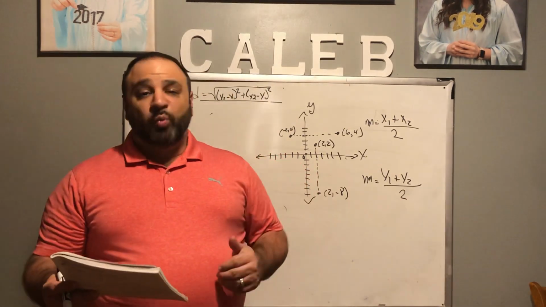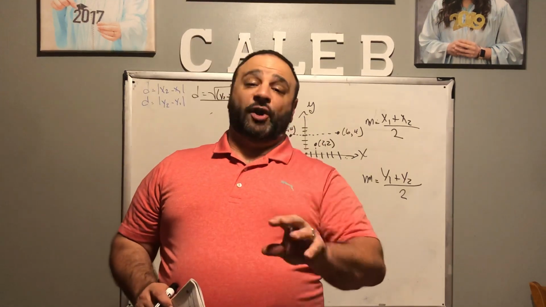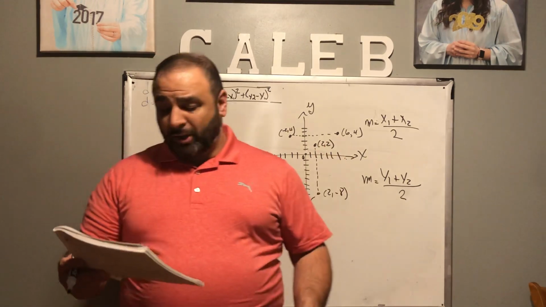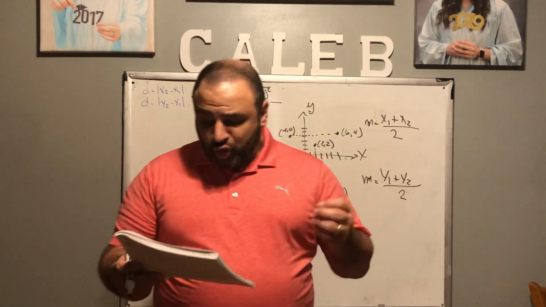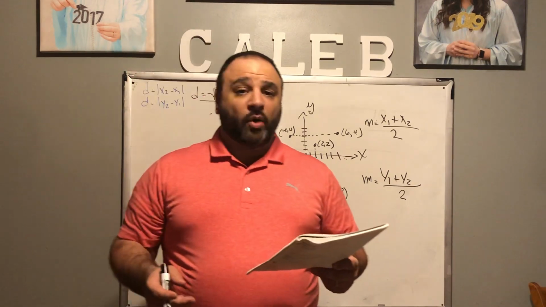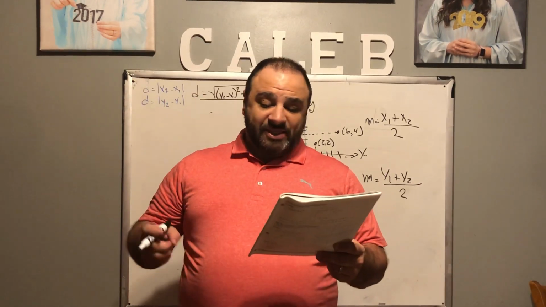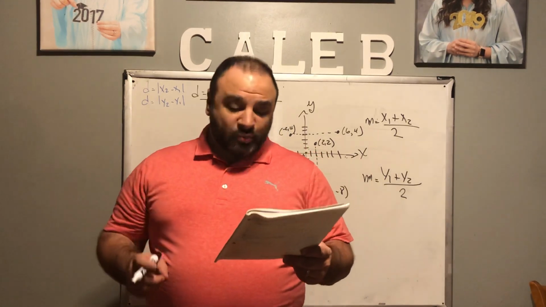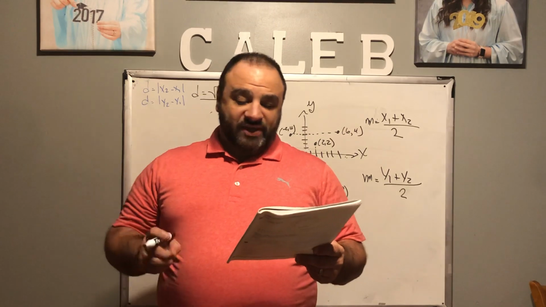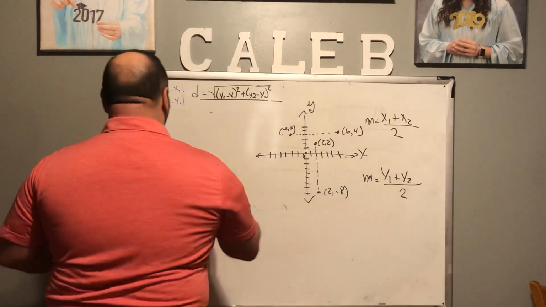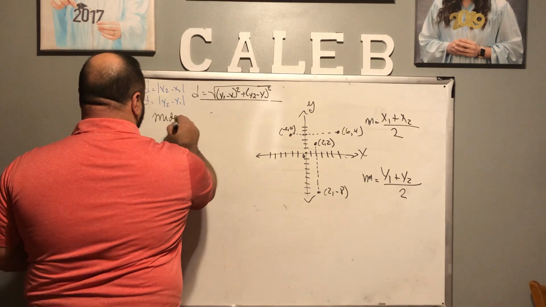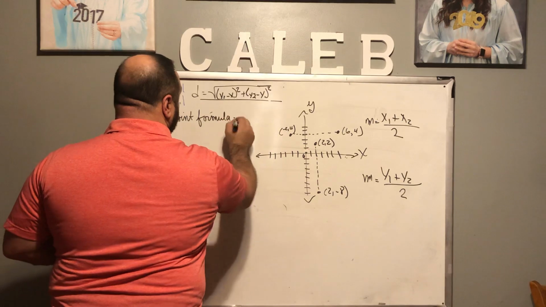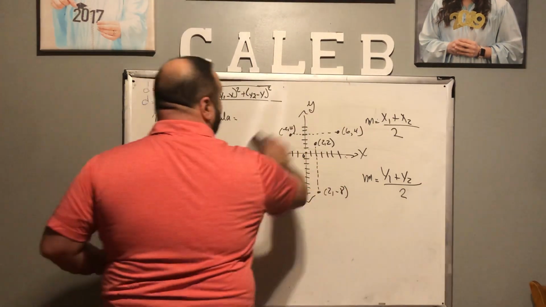Now, look at Theorem 103. You want to highlight Theorem 103. Very important. This is a formula that we want to memorize. The midpoint of a segment joining the points x1, y1 and x2, y2 is the point x1 plus x2 divided by 2 and y1 plus y2 divided by 2. This is called the midpoint formula. So I'm going to write this over here. Midpoint formula. Again, I'm going to write this over here. Erase this.